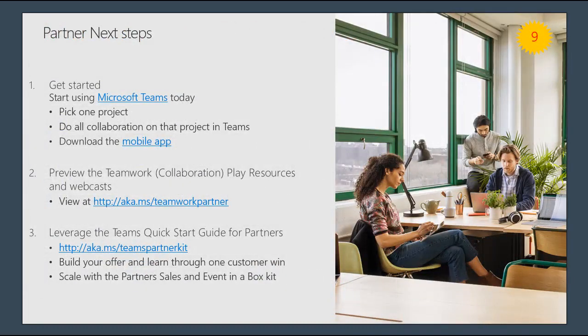And then again, from a partner next steps perspective, get yourself using it, use it within your organization, focus on some very small, high volume conversations that you're having with some peer groups. Get that into Teams, really work and drive folks to start having those conversations. And then you'll quickly see your email volume go down. You'll see that there's an increased level of collaboration because people don't necessarily have to communicate and respond in real time. And the adoption will start to kick off.